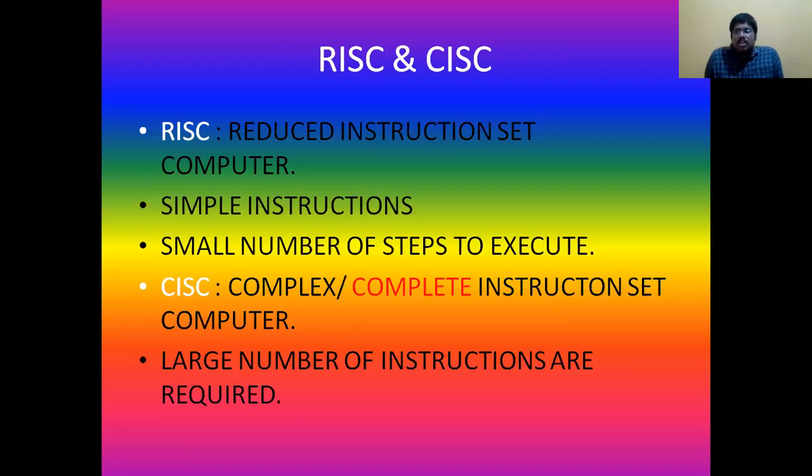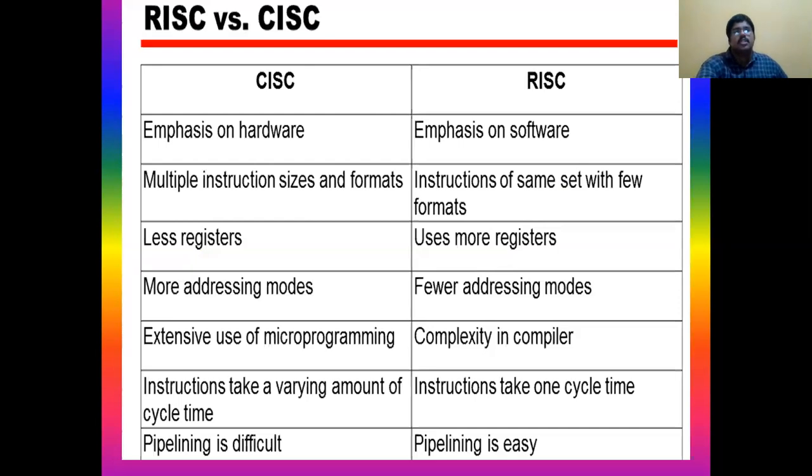In the 4th generation, in order to overcome the drawbacks of CISC, they implemented the RISC architecture. The full form of RISC is Reduced Instruction Set Computer. See here, the name itself indicates reduced instruction set computer. But one more advantage of CISC, before RISC, is that CISC does not have a large number of instructions, though the instructions are very complicated. So here, more addressing modes.